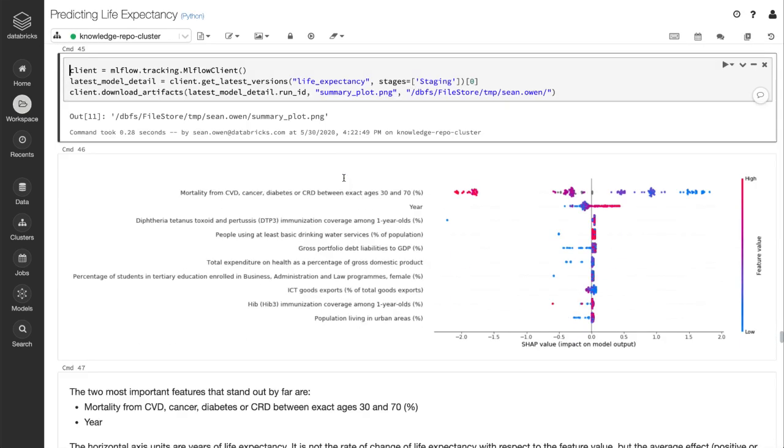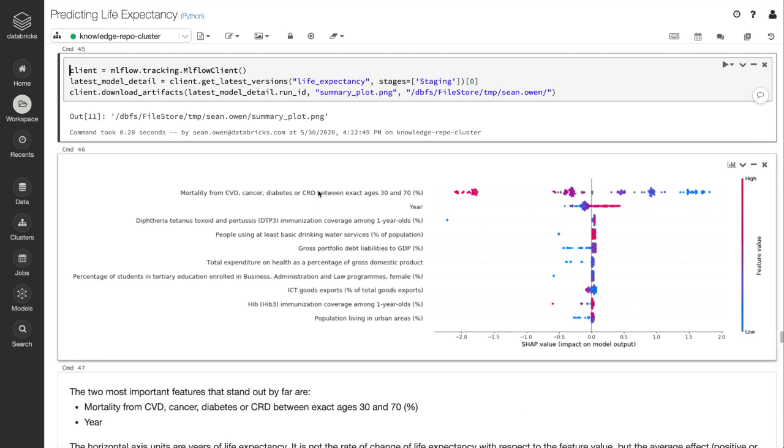So what does SHAP do here? This is one of the principal plots that SHAP can create. Here are its top features, the ones it thinks most influence the prediction of the model, which is life expectancy. But it goes a little farther than that. So over here, dots are countries and years. And in this case, what this first row is saying is that low values of this feature, and this is mortality from, for example, cancer and diabetes, low values in blue seem to explain higher predicted life expectancy, and vice versa. Higher mortality rates go with lower predicted life expectancy.